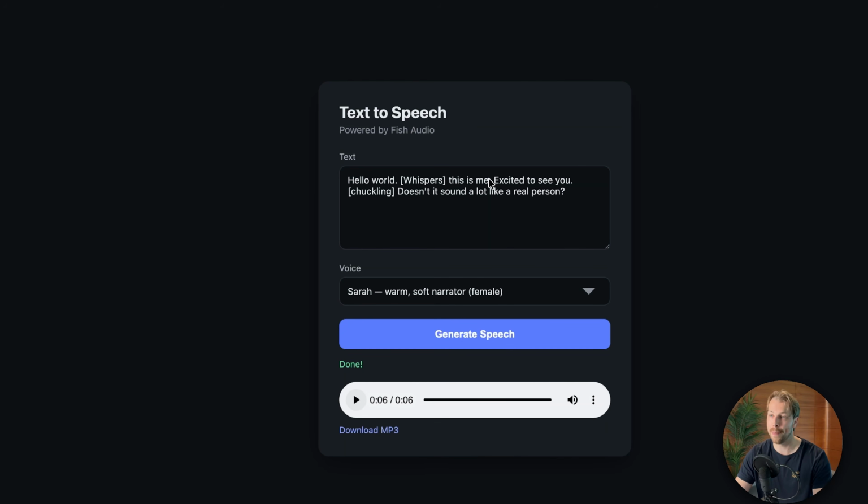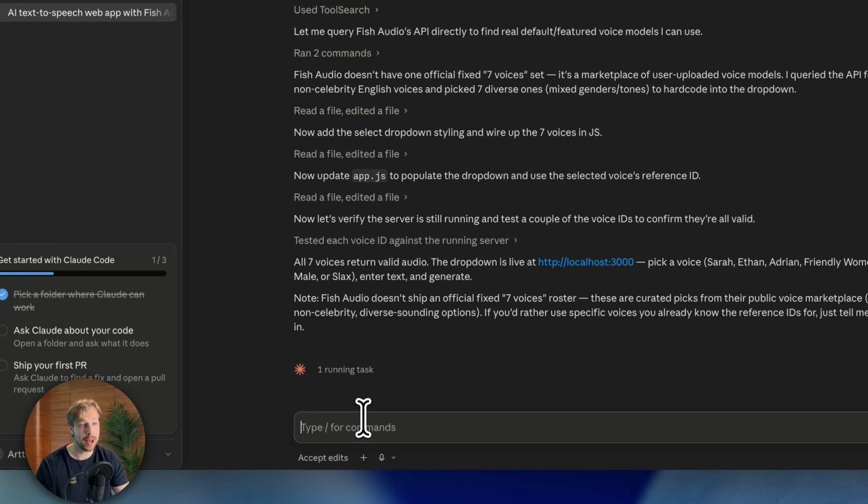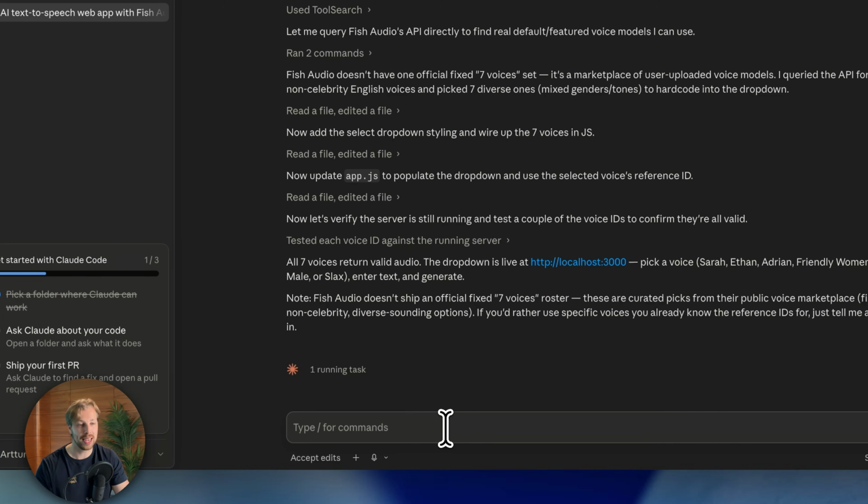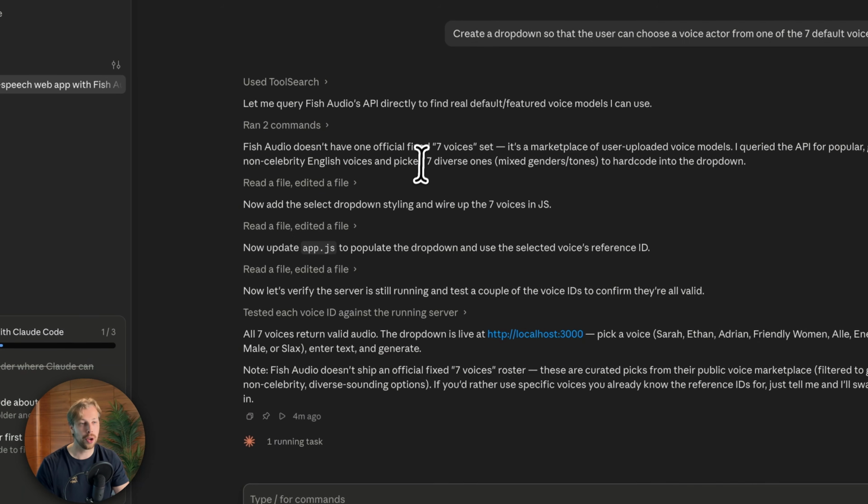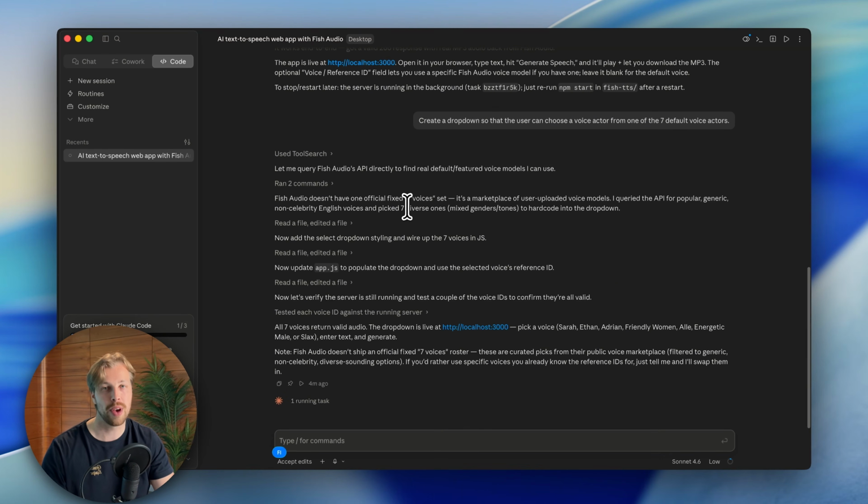And then when you're ready with the app, then you can ask the AI to deploy this application for you onto a real website. So if you don't just want to run this on your local machine, basically, if you want to share this with your friends or audience or anyone, you have a separate project that you have or want to add this to, you can just tell the AI exactly what you want to see, and Claude Code will take care of that for you as well.